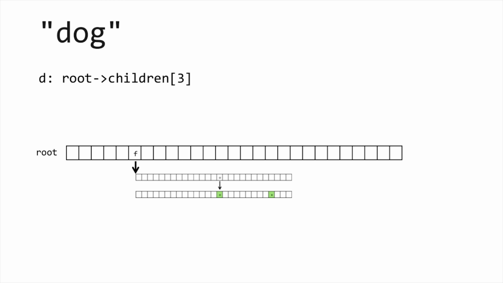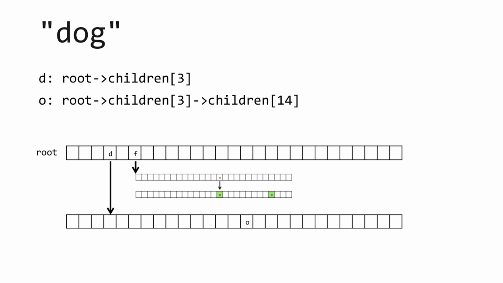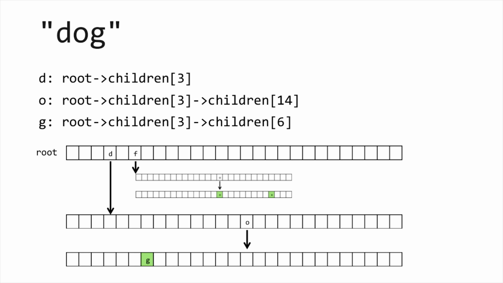Let's go on and enter another word into our dictionary, dog. I start with the letter D, and D is the 4th letter of the alphabet, so then I access children at index 3. From there, I create another node for the letter O. Notice that this node is going to be a new node because the letter O in dog follows the letter D, not the letter F as we previously created. So then, completing the chain for the word dog, I then create another node for the letter G and then set isWord to true.